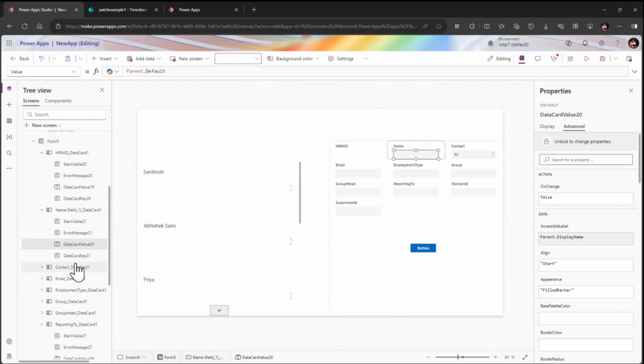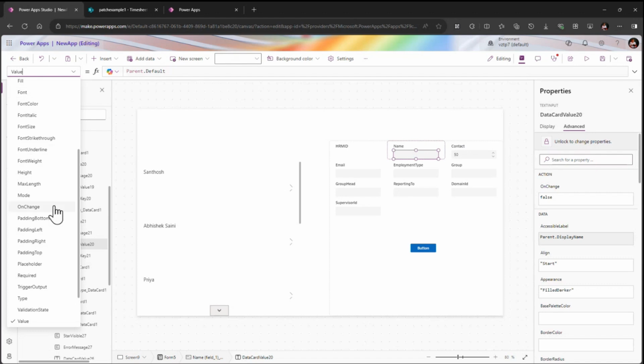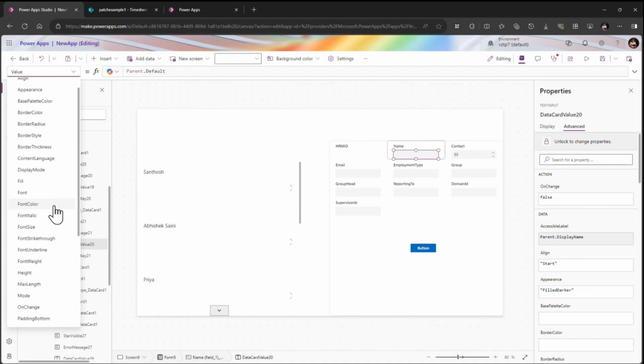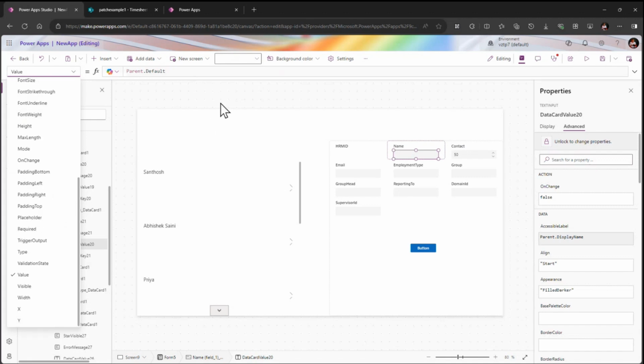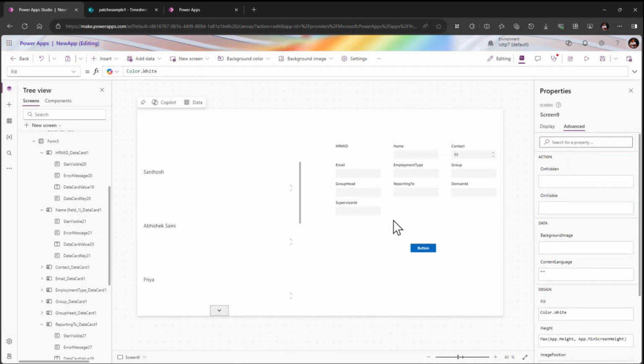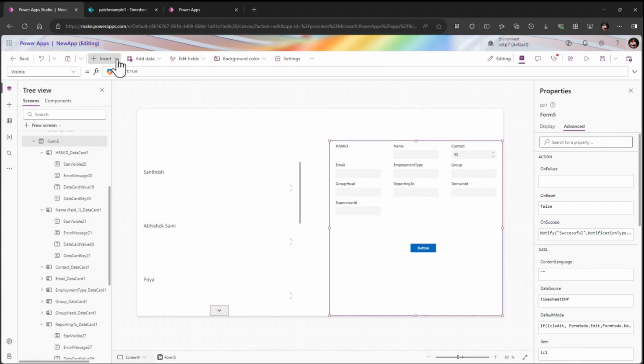So let me select the text input here. For the form that is sufficient, so we will go for the text input now.